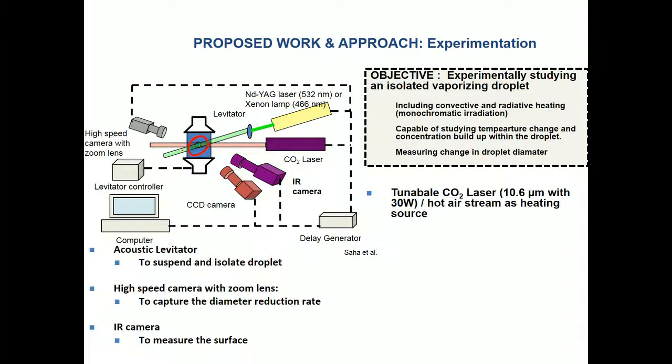That circle that I have marked, inside that circle there is a green colored droplet that you can see. That green colored droplet is a levitated droplet, that means a droplet which is hanging in free space under acoustic pressure. The main purpose of this exercise was how to measure the temperature inside or on the surface of this levitated droplet. And this droplet was of the order of say 500 microns.